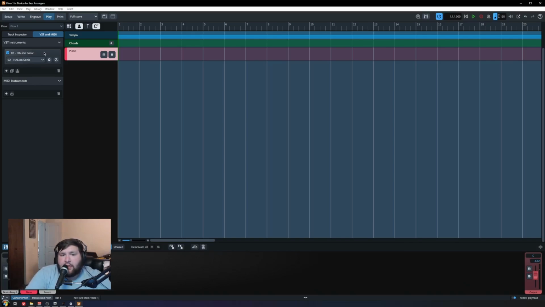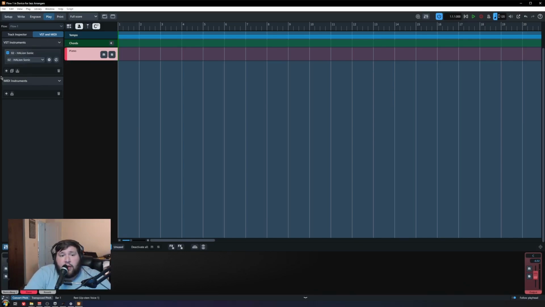So with these VSTs, you got some default ones that came with Dorico. One is the Alliance Sonic, and one of the libraries that came with it was that Iconica Sketch, and it's a very strong contender, especially when it comes to score mockups. I've actually used it in some score mockups and some short films that I've scored, and it's totally up there with the players such as Spitfire, Berlin, all those. So over here, I'm going to go ahead and add a VST.